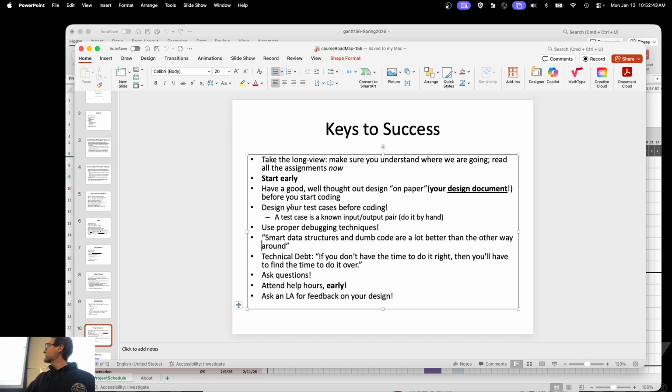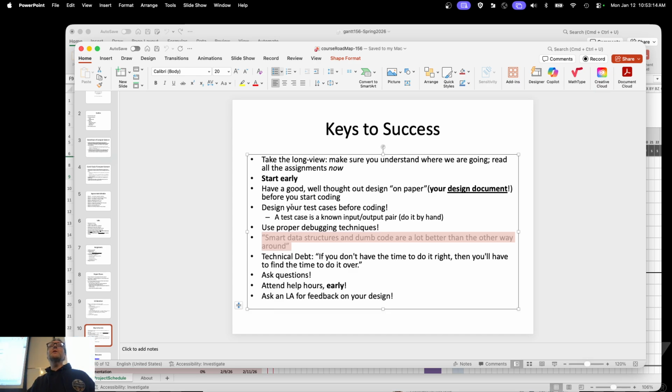Again, take the theme of this course to heart: smart data structures and dumb code are a lot better than the other way around. You're going to want to write dumb code. By the end of the semester, we'll see a data structure that exemplifies this. You can have really complex code in quicksort or merge sort or timsort. But I'm going to show you code where you put stuff into this data structure and you take it out and it's efficiently sorted already. Doesn't get any more dumb than that. Put stuff in, take stuff out, right?